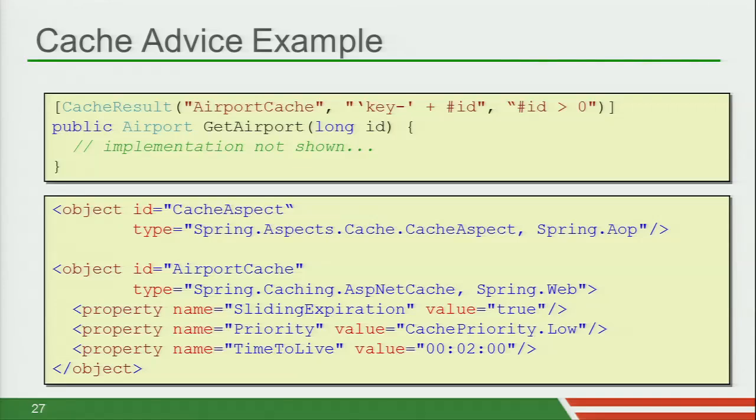In this particular case, we're saying that the type of this cache is Spring caching ASP.NET cache, and what that is, as I was saying, is a pass-through to whatever cache your website is currently configured to use. We offer other cache adapters other than the ASP.NET cache. There are others. This particular one is just a pass-through to whatever your ASP.NET site might be using. If you have another one, we provide a number of adapters for common caching solutions.